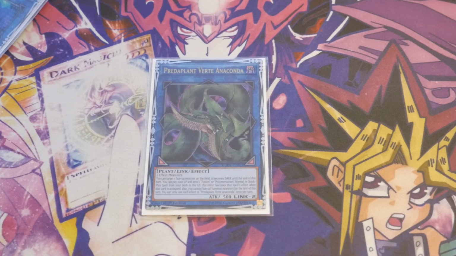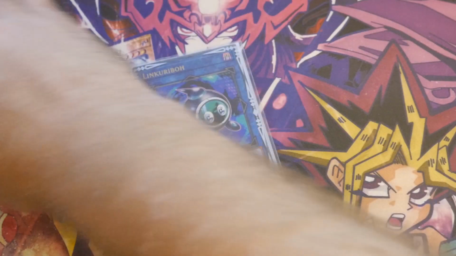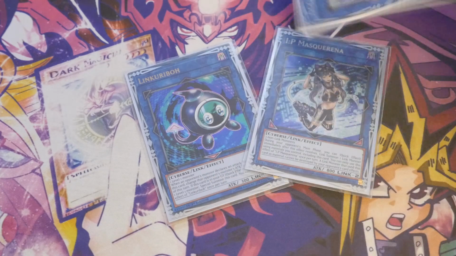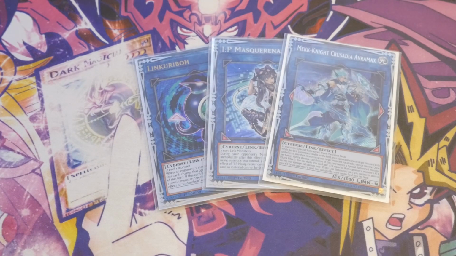So if you don't worry about that, that can then become IP Masquerena, which then means you can take out your Red Eyes Dark Dragoon and not need to worry about that package. You literally just go, cool, Link Karibo and IP. And then if you're like, right, I don't have Access Code, what can I take that out for? Well, you yeet that out and you go straight into an Avramax and you still got the same combo.